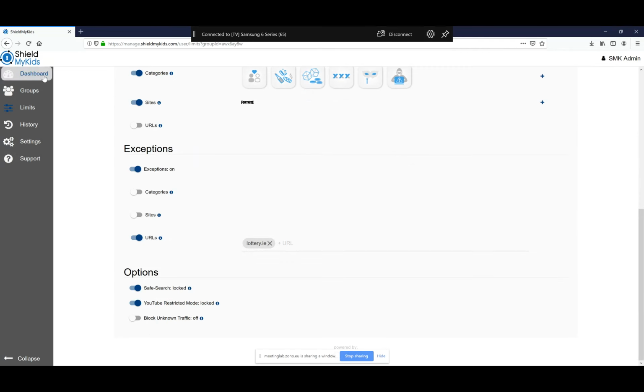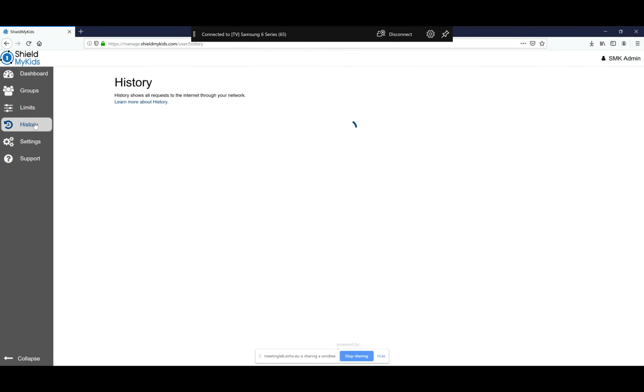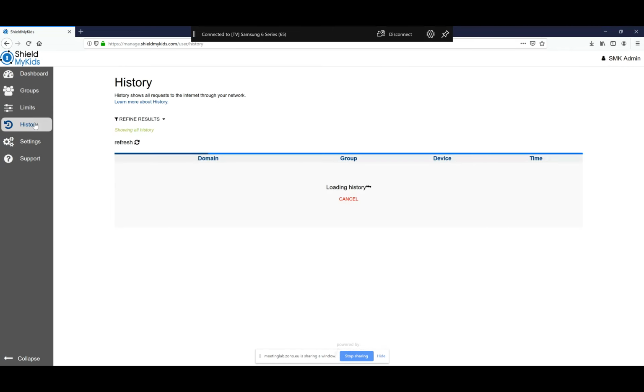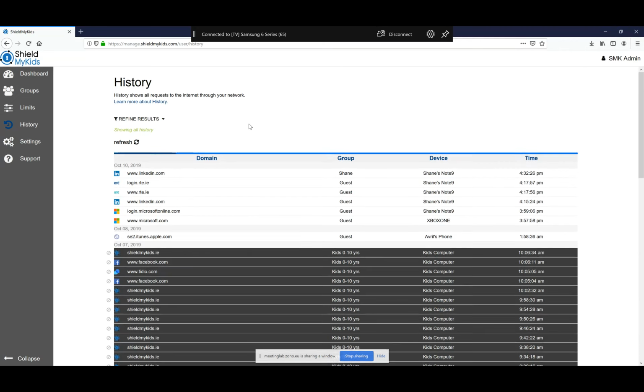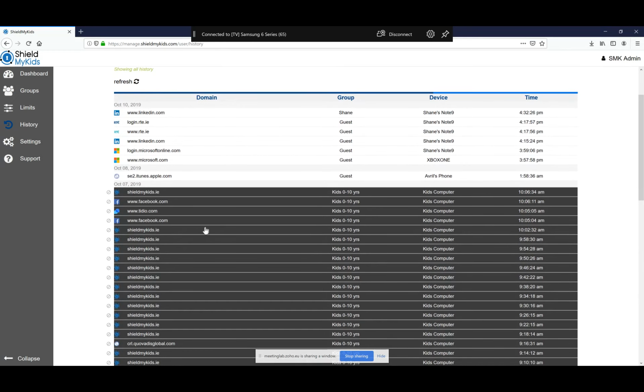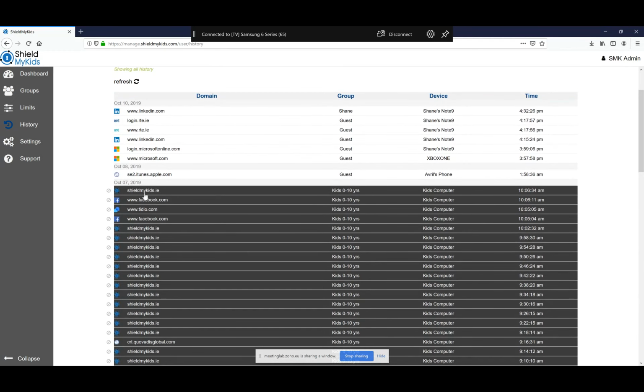So that covered the dashboard, the groups, and limits. Within the ShieldMyKids system, however, we can also view the history of these devices. So if we go into the history section, we can see which websites were allowed or which websites were blocked.